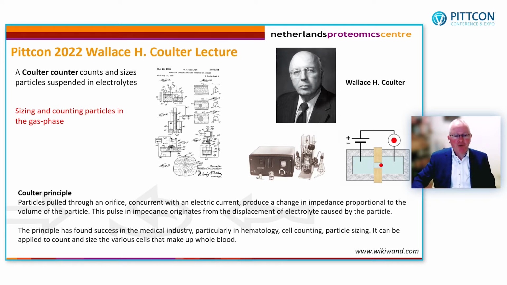In the middle you see the original patent, with beautiful pictures, maybe even made by Wallace Coulter. I like this device because part of the talk is about mass spectrometry. I will talk about how and if we can measure single particles by mass spectrometry, and then maybe also size them and count them. So I want to talk a little bit about how a mass spectrometer can act as a Coulter counter. That's my relationship to the Coulter award, and also to a bit of historic perspective.